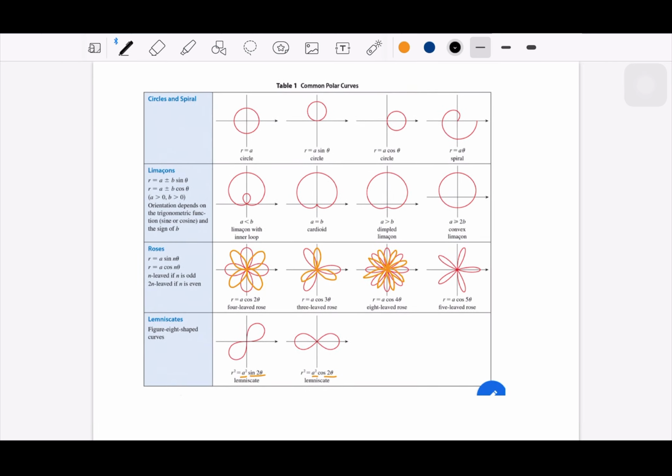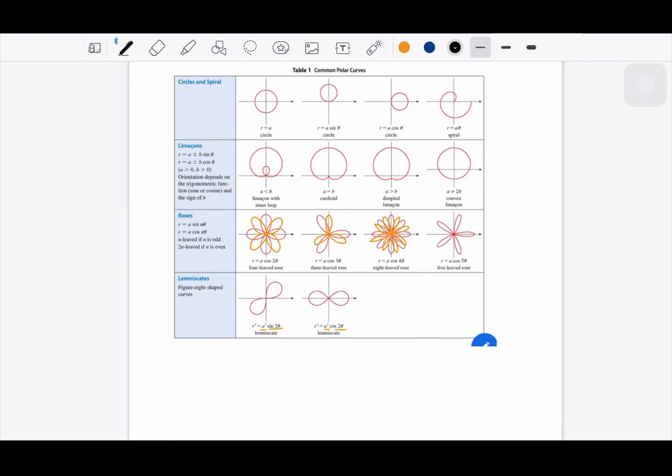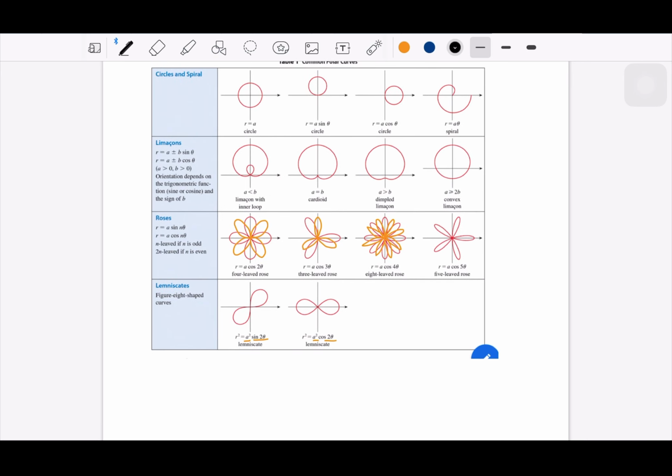And you can check in the GeoGebra if you would like. We can combine some polars. For example, you have 1 plus sine theta, right? You can check 1 plus sine 3 theta or sine 4 theta. So we're combining the limaçon, right? And then we're combining the rose. So it's a limaçon, but it has petals, so it's recycling the patterns.